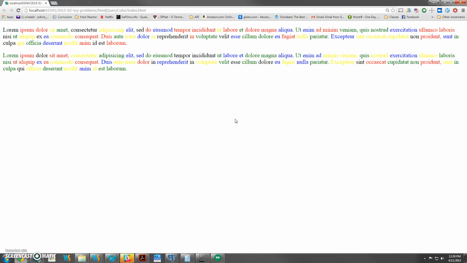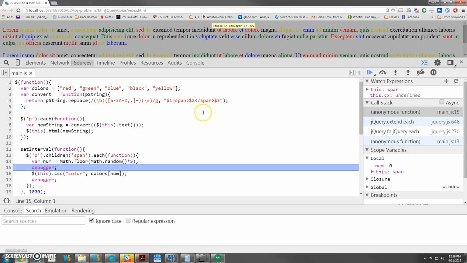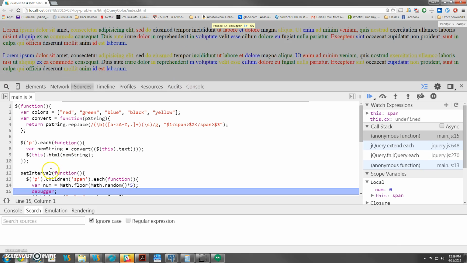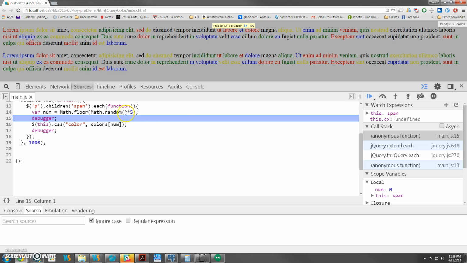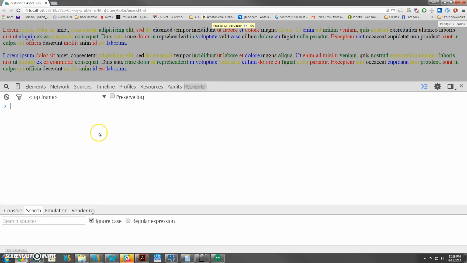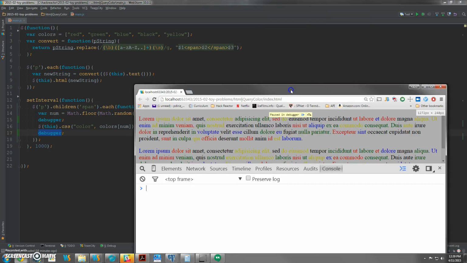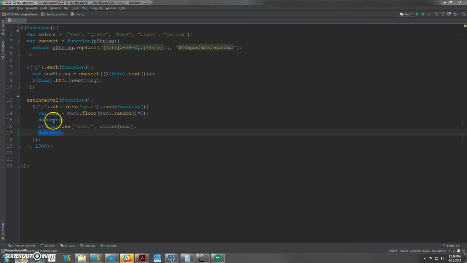Alright, so let's go ahead and open up the console. Notice that immediately the debugger fires because it hit the debugger option here. And it's also good to know that the debugger will actually only fire once you open up your console. It will not do so just by loading up the page, which I believe is a good thing. So let's go to console now. And let's remember what we had before. So now I am actually inside this particular scope right here.